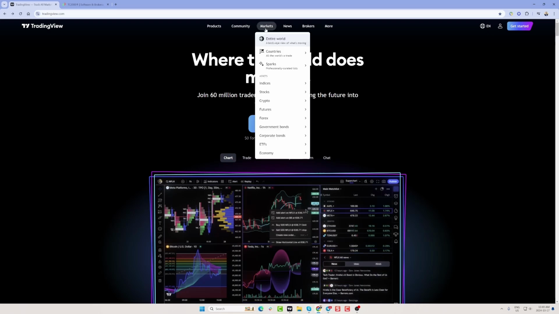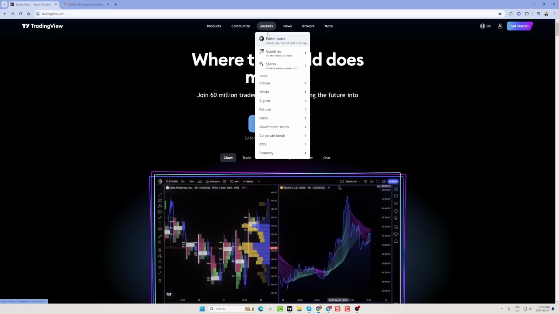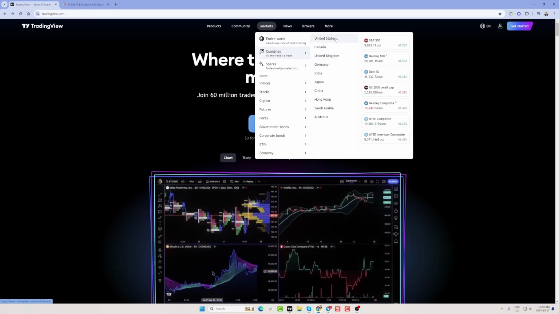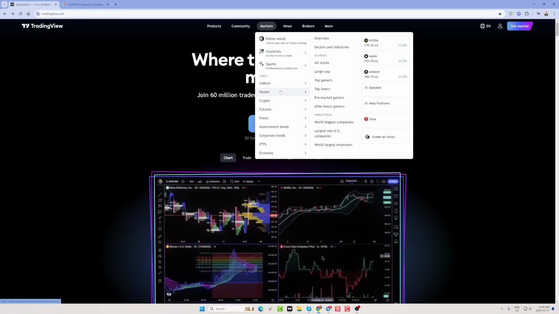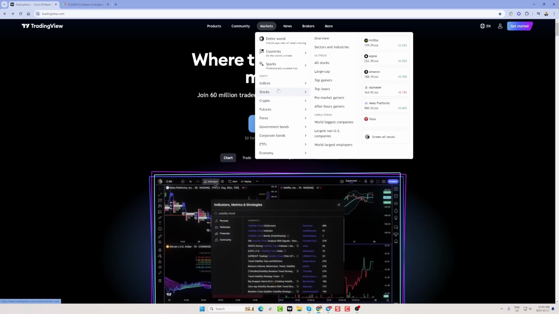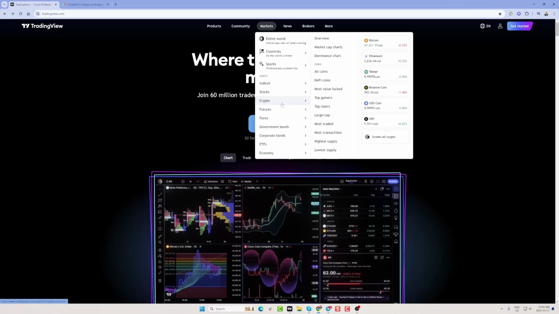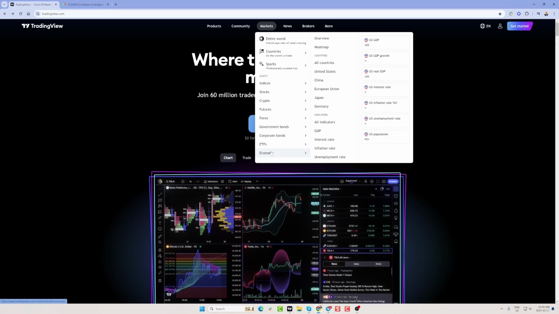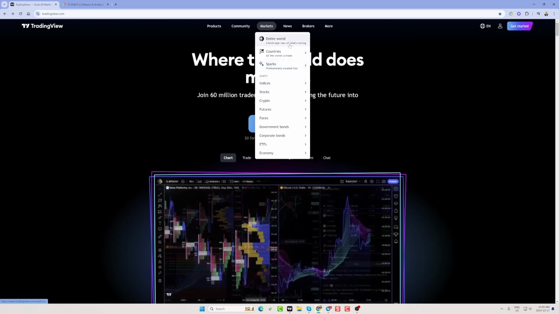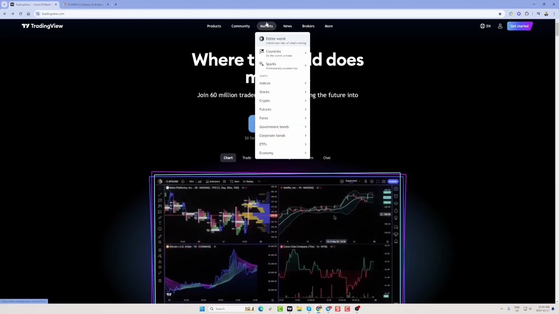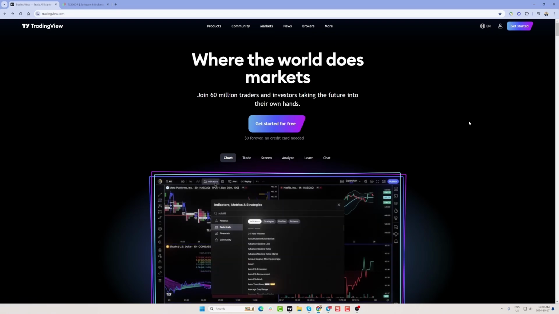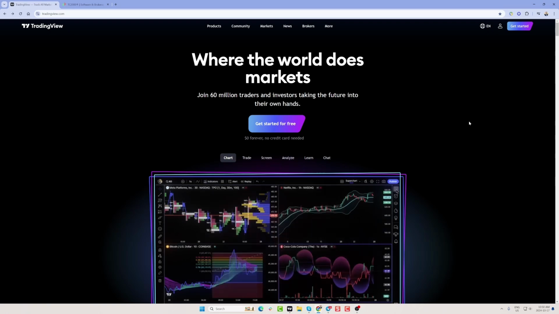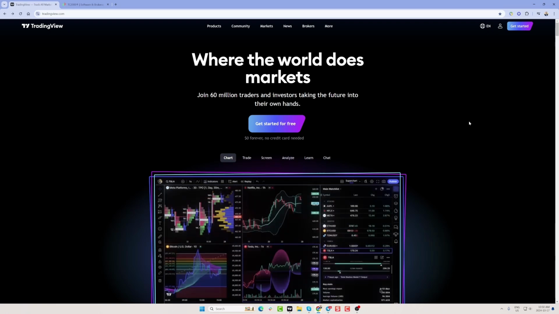trade. And you can see them if you click up here at markets. You can see that this has access to every major trading country in the world, every major index in the world, every major stock in the world, crypto, futures, forex, bonds, and much more. Now, we'll get into some of these things like the economy, the ETFs, etc. shortly, but I just want to make it clear that this is one of the major powerful things about this platform, that you can basically trade anything. Anything that is chartable, a lot of times you can actually find it right here on TradingView.